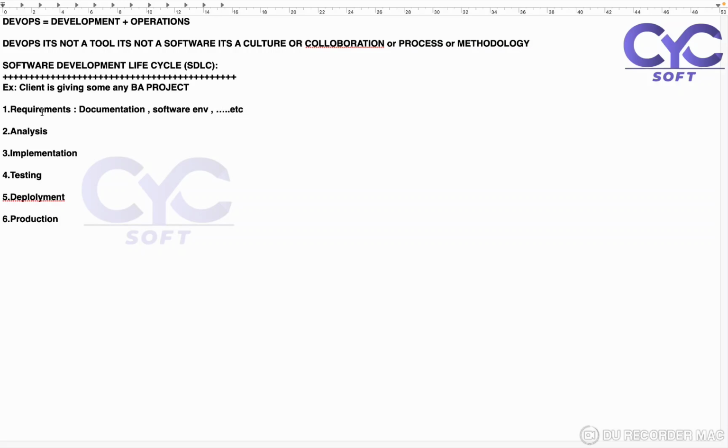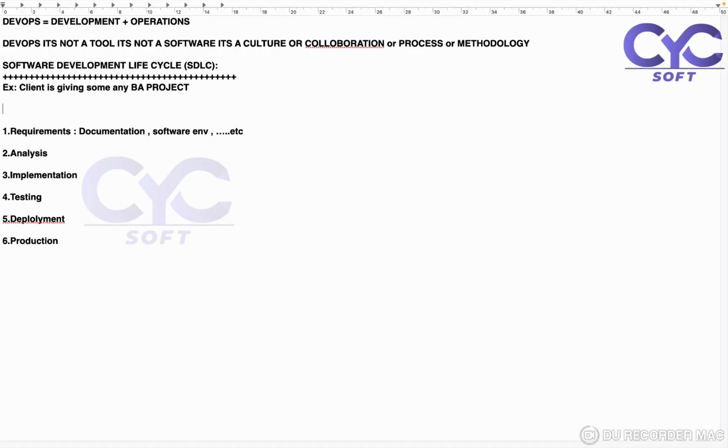Now coming to analysis, this is very important. Whatever you collect, the first thing is requirements. With the requirements, our software organization thinks about what to build. Suppose I take the example of a hotel, because I need to create an application for a hotel, or a restaurant. I'm going to create a restaurant application.